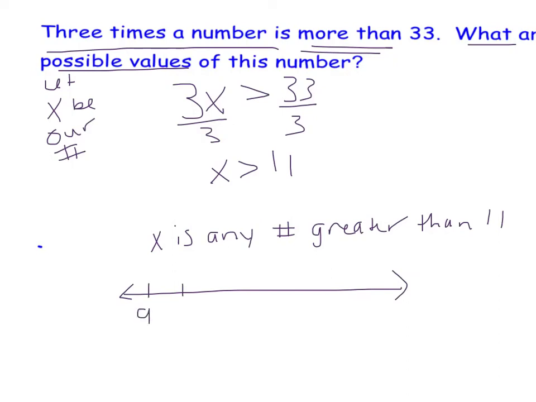And we could show this on a number line as well. So set up your number line and number it so we can see what the hash marks stand for. It's greater than, it doesn't include 11 though, so open circle, and it goes this way. And that is a short tutorial on application problems.